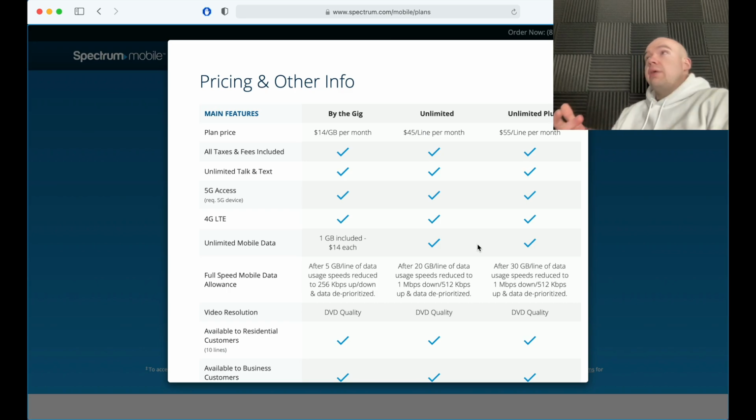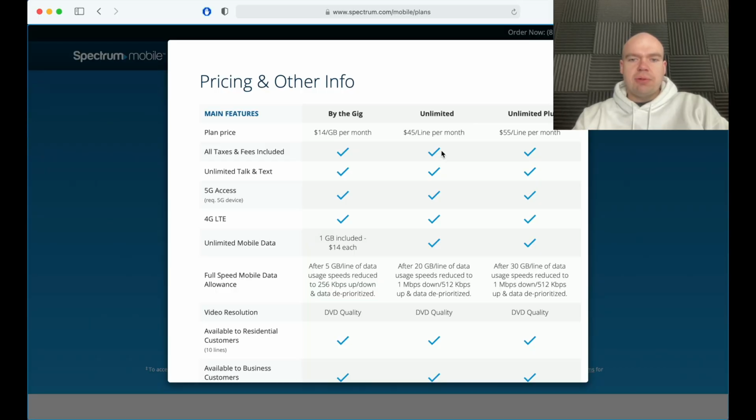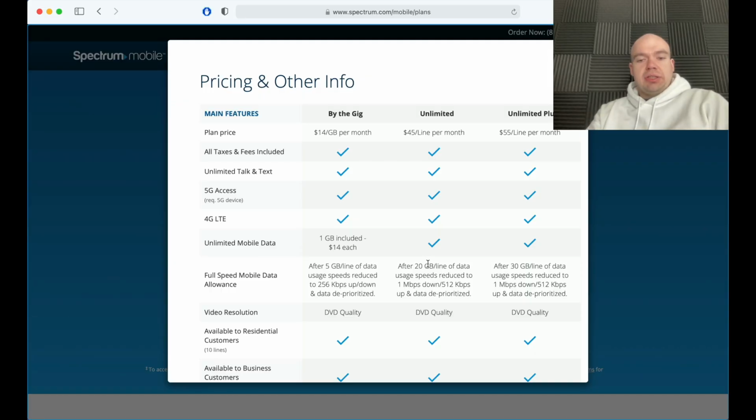And one thing I failed to mention, I'm glad I'm still talking to you guys here. The 5 gigabytes actually does go towards your high speed data. For example, if you're on the $45 a month plan, it's 20 gigabytes of high speed data. That 5 gigabytes of mobile hotspot usage does go against this.